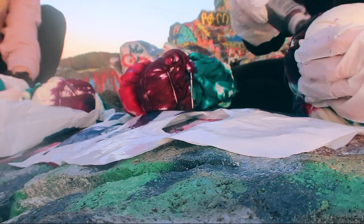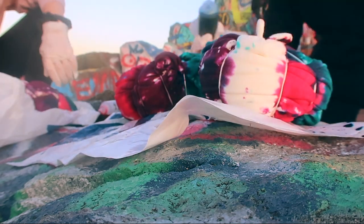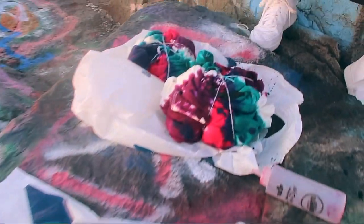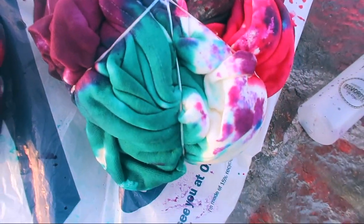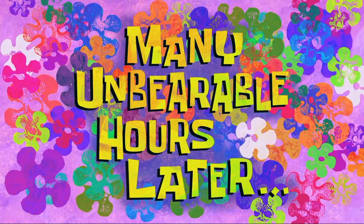Then I went in with the purple — we're getting very colorful. I really liked our color palette and it's coming out nice. We left a little white space to see what would happen. I had a little blue at the end because there was a little too much white space. I'm sure I'm gonna add some black — Sylvia's going wild and throwing a little black in too. We added a little white space for a bit of surprise. Now we just have to let it sit for like eight hours and wash it. Many unbearable hours later — it's been about six hours — and it's time to rinse the tie-dye out. Hope it stuck.